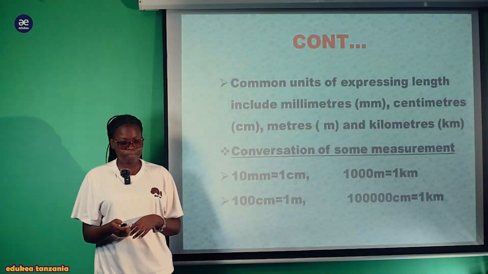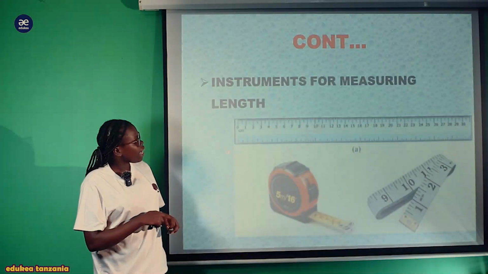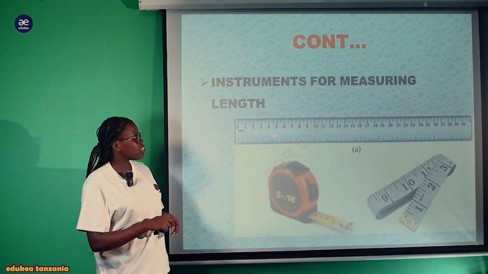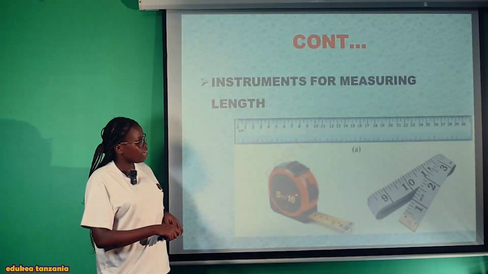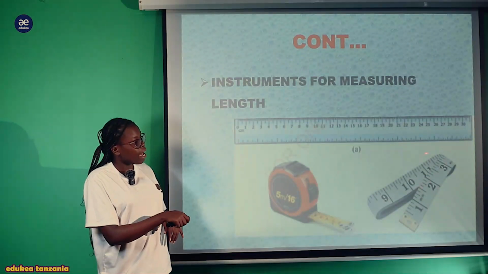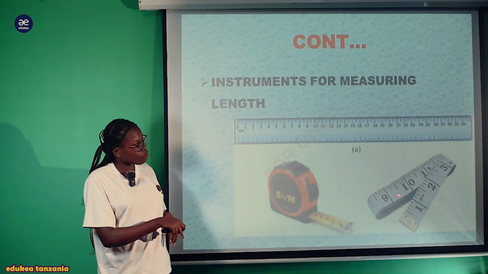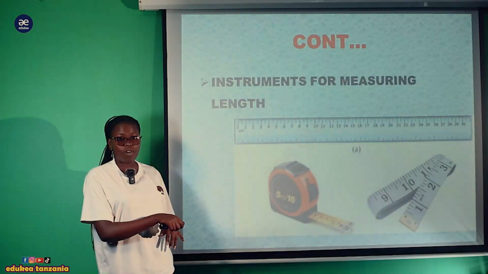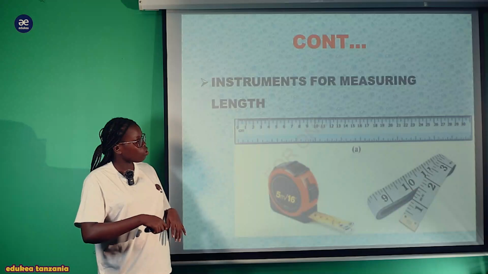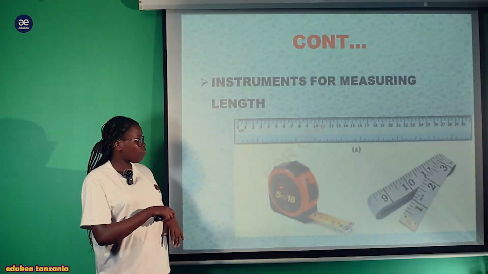This one is the ruler, and these two are the tape measure. Kwa mfano unaweza kwenda kwa fundi, unataka kushona nguo yako, anaenda kutumia tape measure kwa ajili ya kupima urefu wako, urefu wa mkono, each and everything. Kwa mfano wale fundi ujenzi mostly wanatumia hapa tape measure katika kupima urefu na upana wa ukuta.